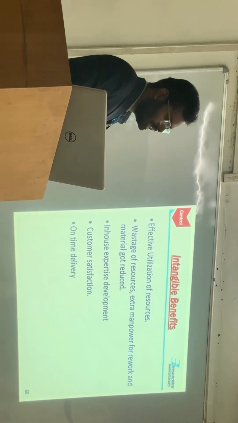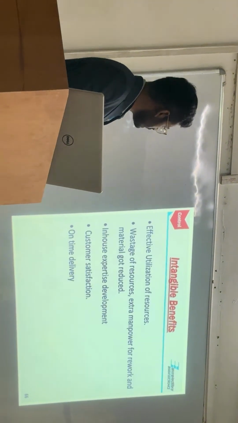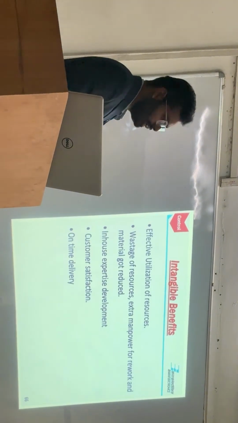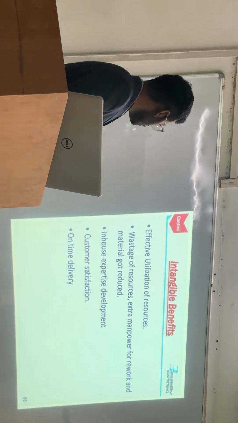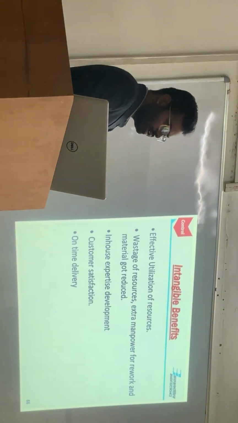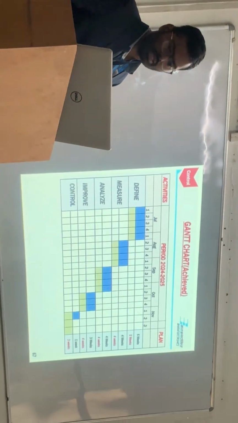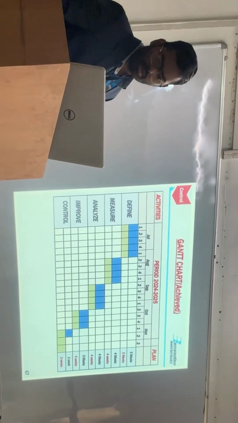Coming to intangible benefits, we have utilized resources effectively. There was no wastage of resources, extra manpower for rework, and wastage of material also got reduced. We have developed in-house expertise, customer satisfaction was achieved, and we have delivered all the 11 systems on time. So this is the actual achievement schedule.